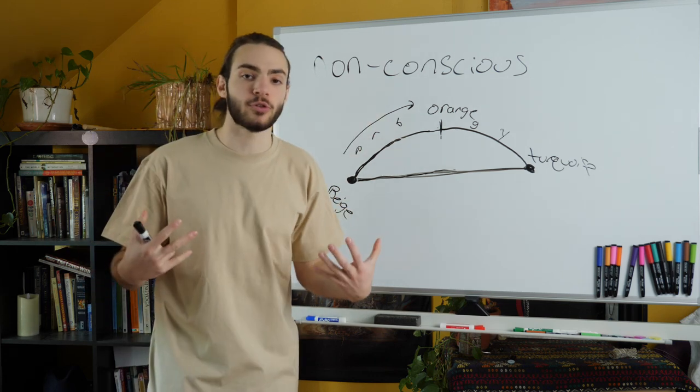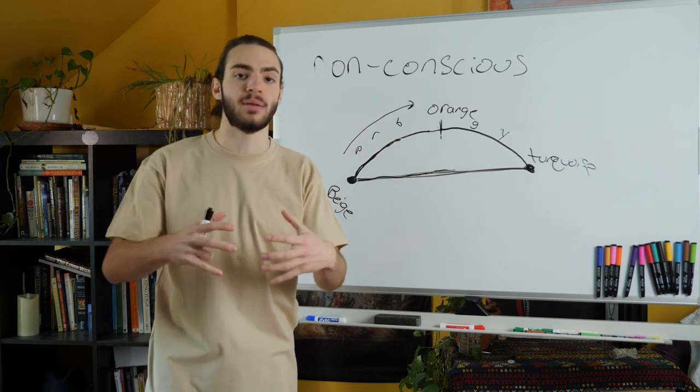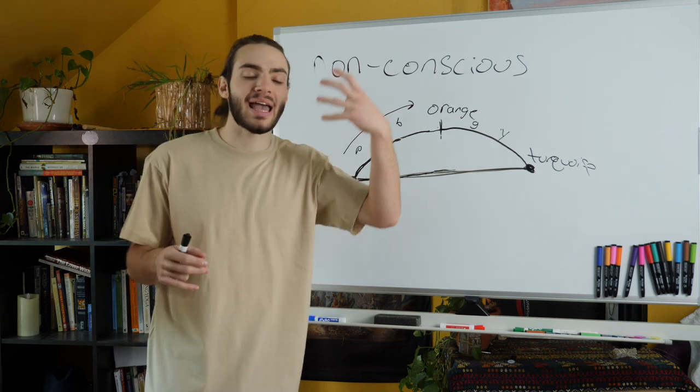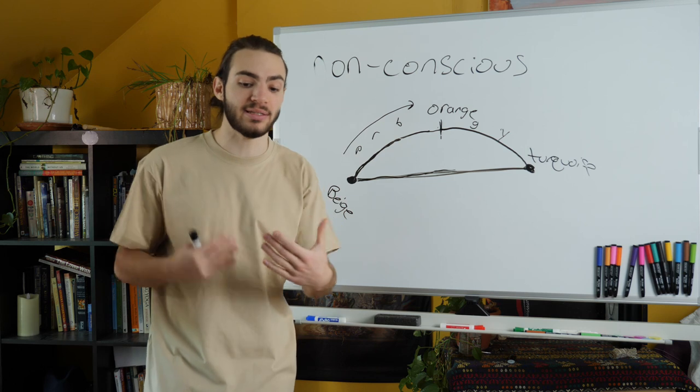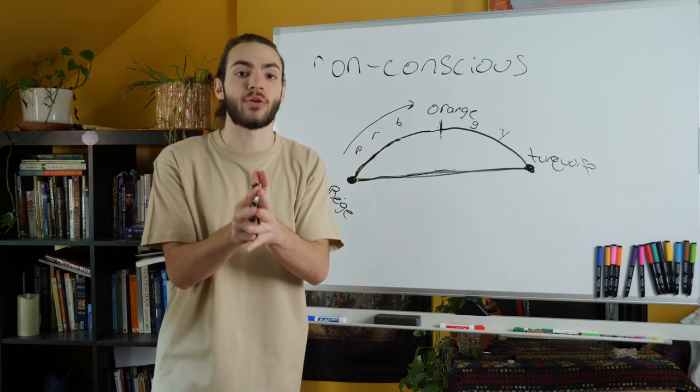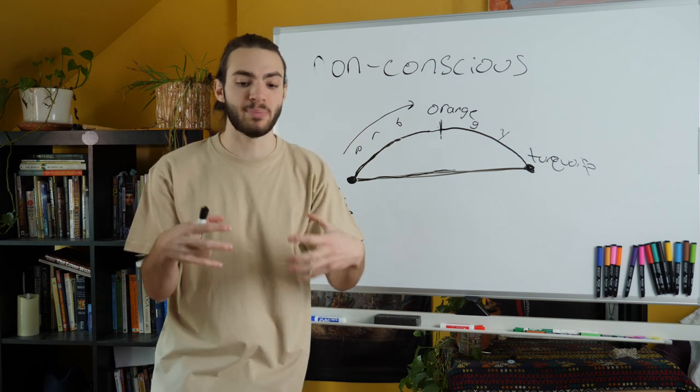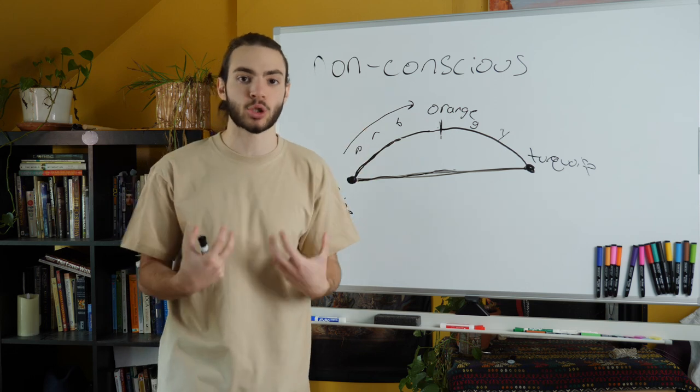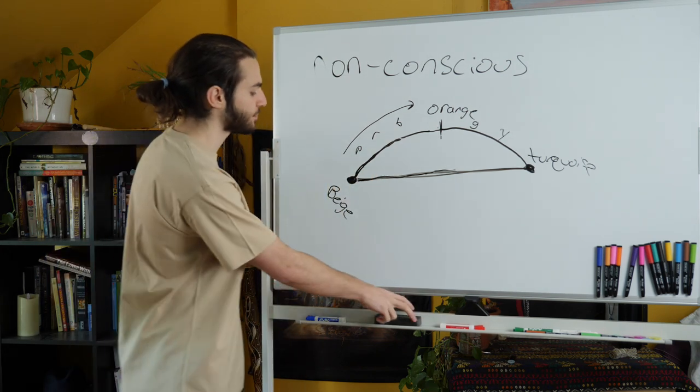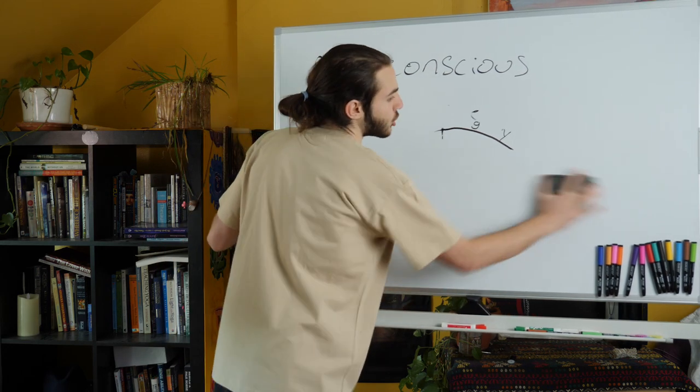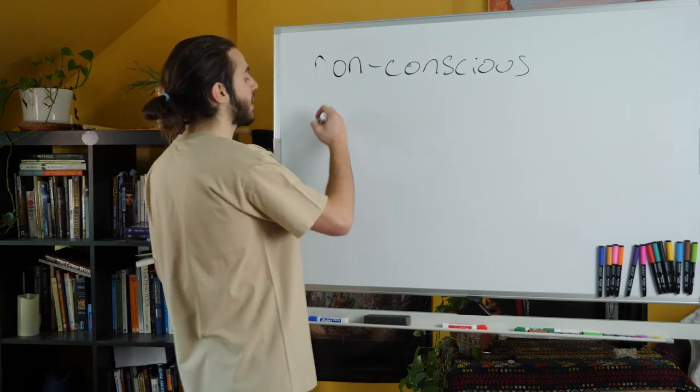So we begin unified with reality, but unconsciously, we don't know. We're just like a stupid animal, basically. Then we construct a separate self. We build communities. And then we start to study the world. We do science, all that stuff. This is the max subject object differentiation. And then we're deconstructing the self into turquoise. Okay. This is a very big picture view. This little model here will help you understand what is going on here in reality. Your life is you were born into the world. You create a self, you create an ego, a self identity. Then we begin deconstructing it. Green starts deconstructing rules and boundaries. Yellow starts deconstructing ideas and conceptual frameworks and turquoise eventually deconstructs the idea of self and the idea of subject and object again is unified together as one where you realize you're one with the universe. And this isn't just an idea, but it's actually a truth, an experience. It's not just a concept. It's actually true. You are actually one with reality. And it's not just an idea. It's a way of being.